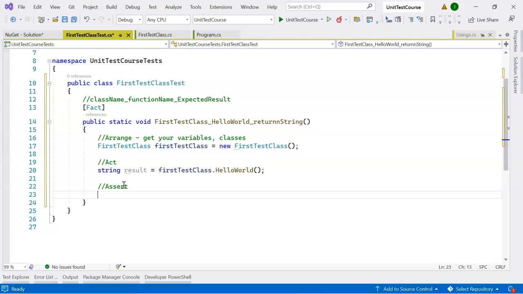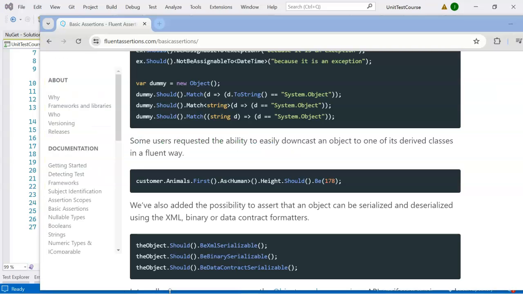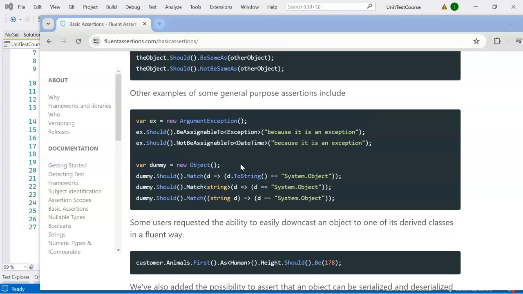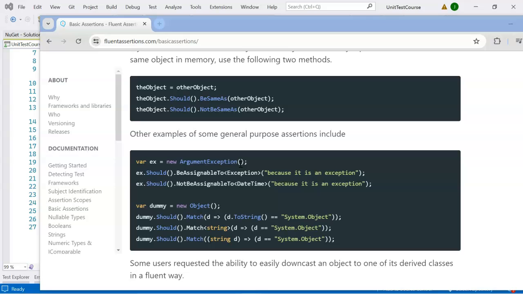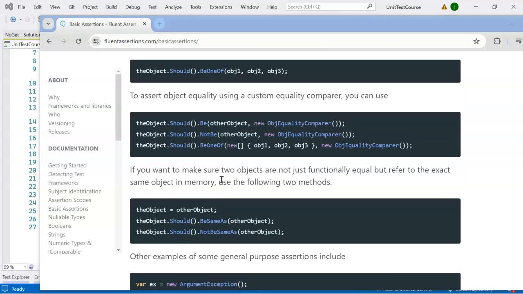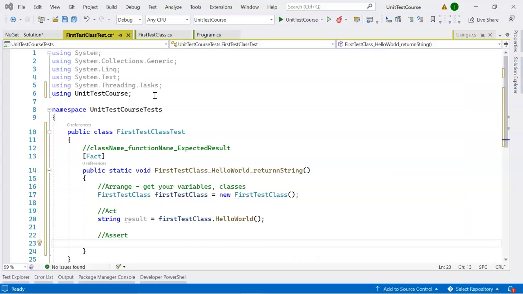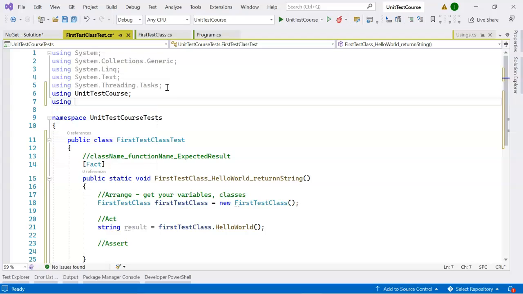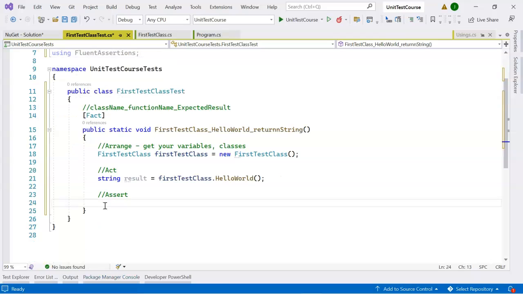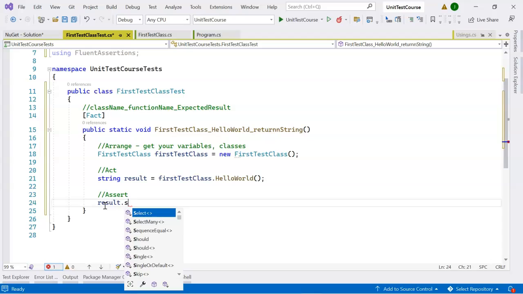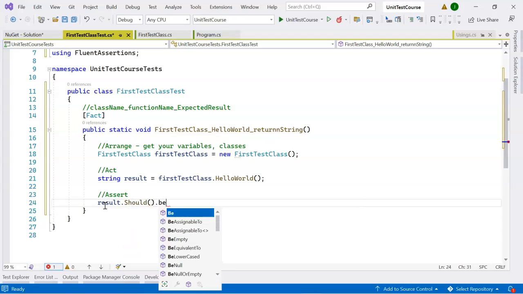So here I just need to write the assertions. We don't need to remember all the conditions because it's way too much. We can always follow the documentation. Here you can go to the documentation and, based on your expectation, select the condition like should be. So we need to add it in references and here add it: dot should dot be.